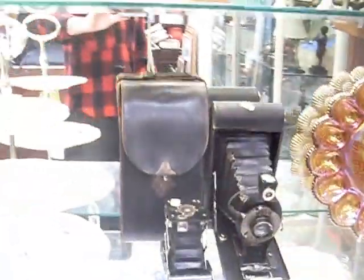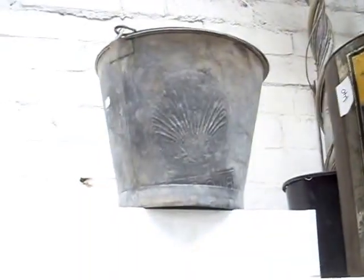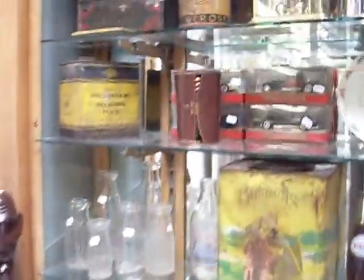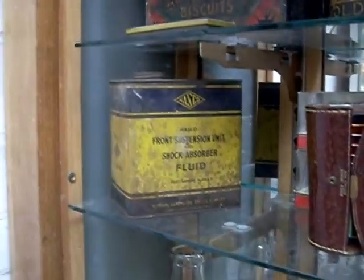More tribal figures and pottery and radios. Nice little cameras. Some Victorian China. The Edwards tea tin is nice. Lovely old bucket as well. There's a pretty cool little retro lamp up the top there. Lots of nice stuff this week guys. Bushels tea tins — nice. The old Pennant kerosene tin's a ripper. Nazco front suspension unit fluid tin — pretty cool as well.